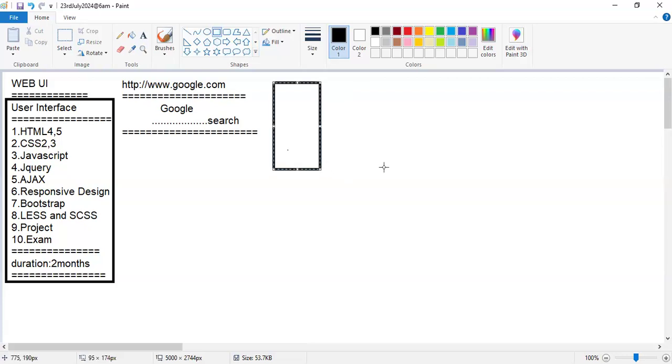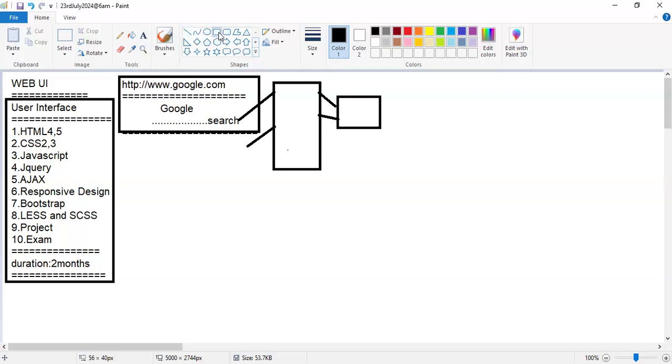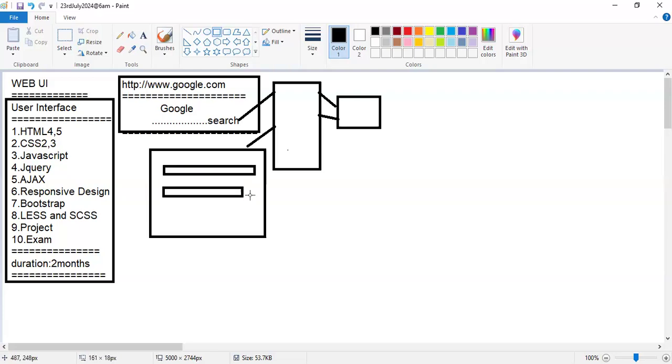This server page is always connected to a database. This is our front end UI. After clicking the submit button on this UI page, your data will go for search. That data will be searched in the server page. The server connects to the database, and the database sends results back to the server. So within a few seconds you will get all toy related links, Amazon toy, Flipkart toy, as the results of your Google search.